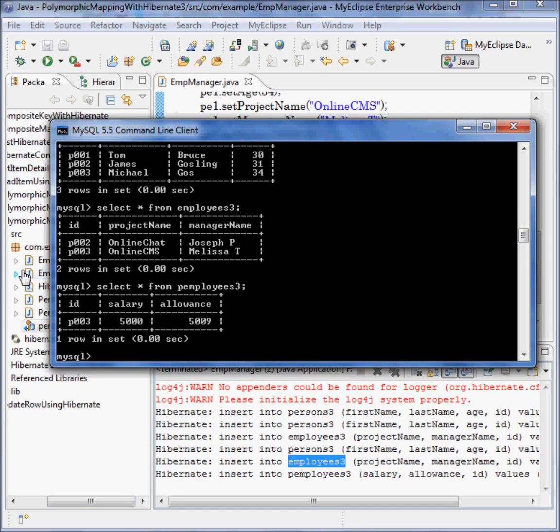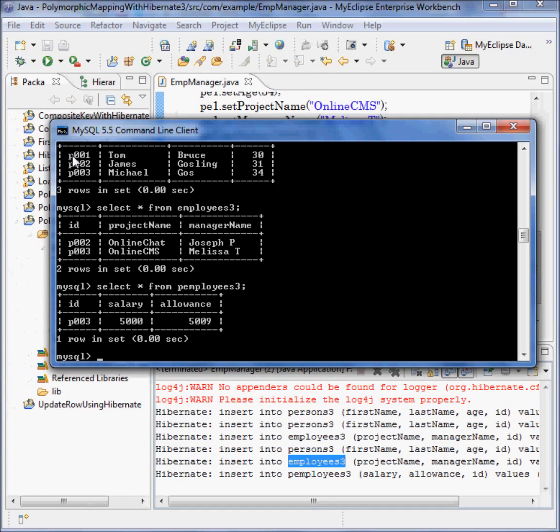What projects are they having? So the third employee was a permanent employee, and it is saying that P3, these are the 3 persons, the 2 and 3 are working on this project, but this third person is the permanent employee, so we are getting the link here.